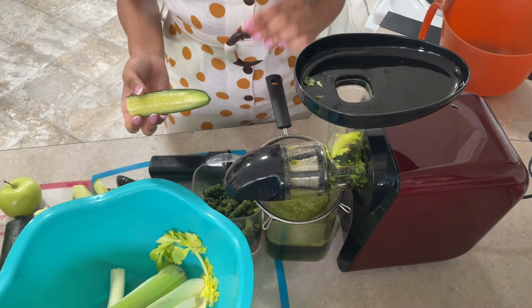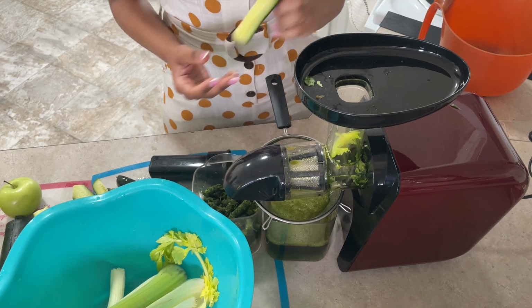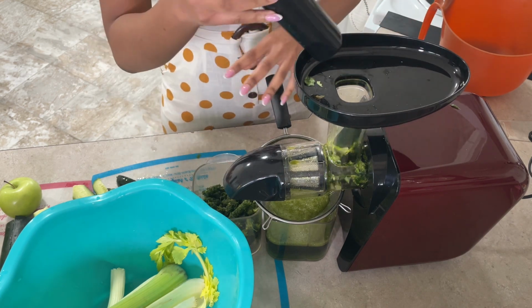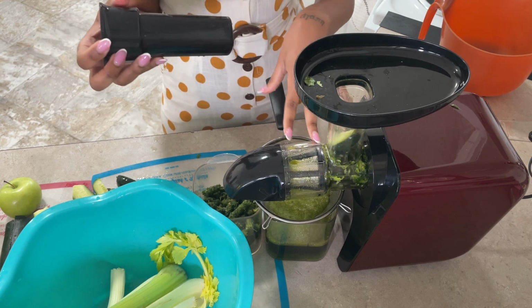Now that the hard stuff was out the way, we are going to start juicing our cucumbers because they have a higher water content. It'll be easier for you to get out all the extra lettuce and dandelion leaves that are stuck inside of the juicer.